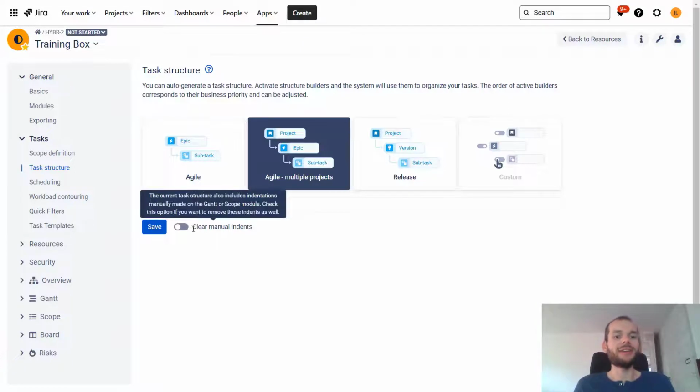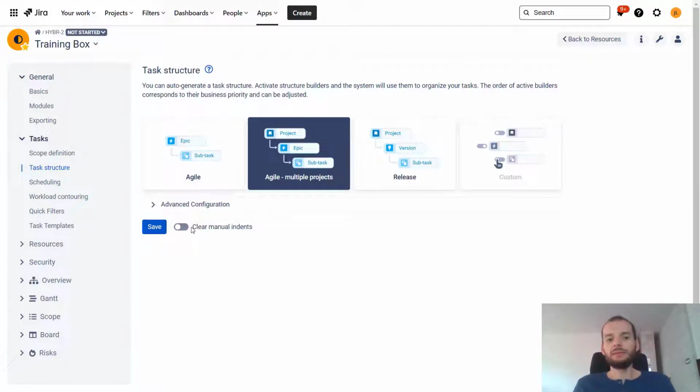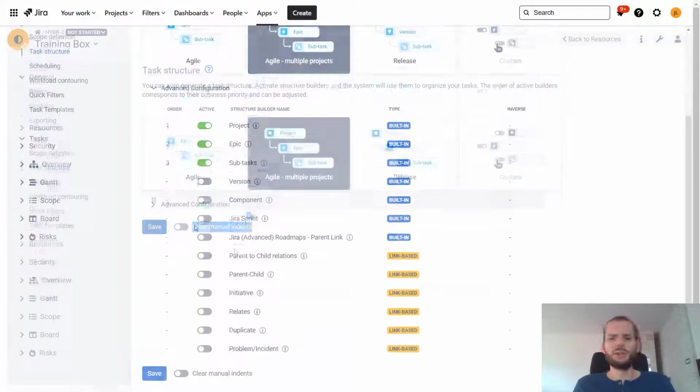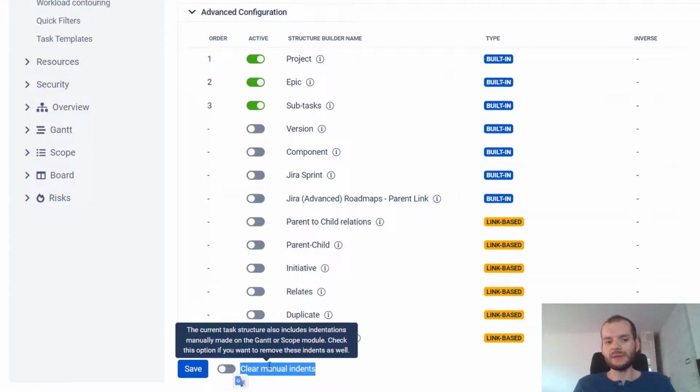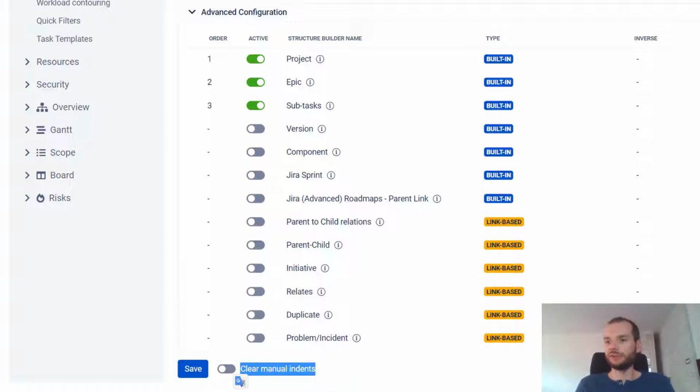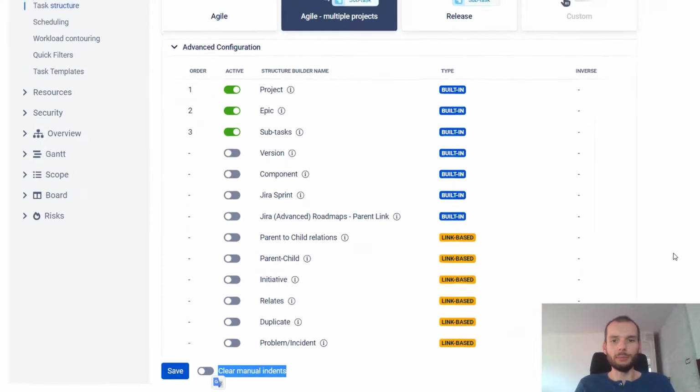The smaller change is basically a naming change of this toggle button. Now it is called clear manual indents instead of clear structure or something like that. I think that this name is more telling, as it tells us that this basically removes all the indents that we did manually. In the past, the previous name was not so clear and understandable.